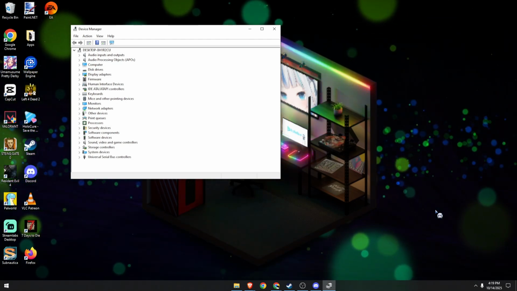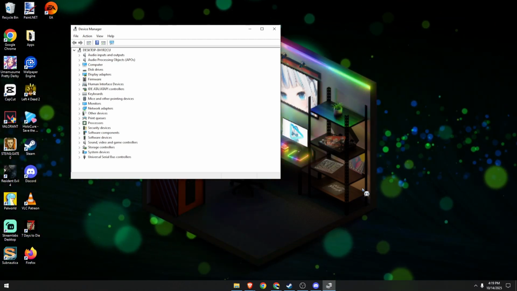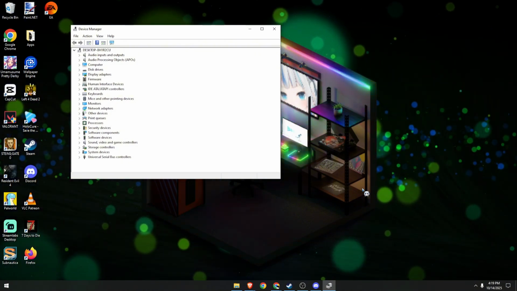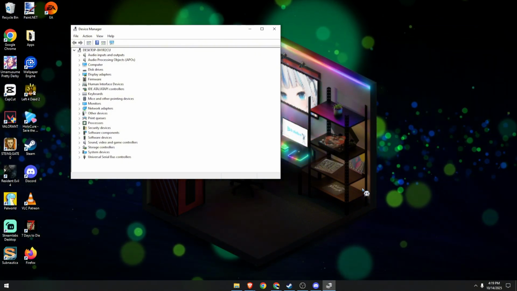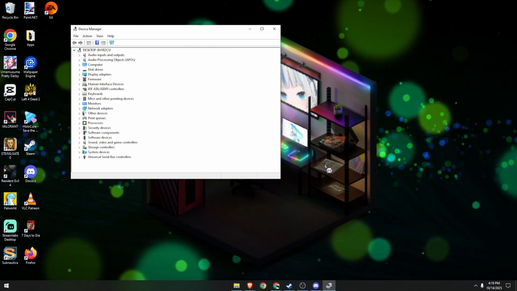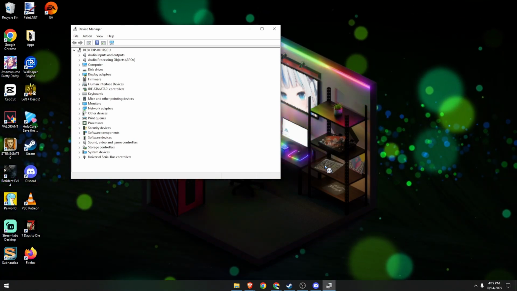Now, if you're having trouble identifying which one you should select, you can just simply click on each Bluetooth adapter until you finally see the settings or the Power Management tab. Now, if the issue still persists, there's actually a way that the majority of the users said worked for them.